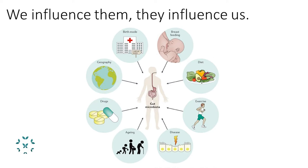That normalizes already by 2 weeks of age, but there are many who believe that that early window of what we call dysbiosis, having an abnormal balance of microbes, can affect your response to health and disease throughout your life. Then, of course, babies start to eat, and their digestive tract is colonized by microbes from breast milk or from formula, and then the diet and the foods we eat for the rest of our life go on to influence what types of microbes are there in our digestive tract. And everything else we do, from exercise, affects our microbiome. Disease states definitely alter that balance. Aging, hormones, drugs that we take, medications, where we live in the world, all of these things affect our microbiome throughout life.